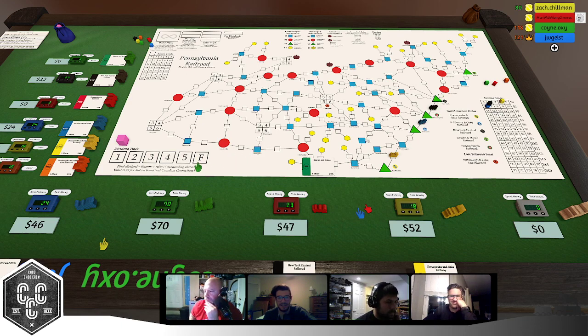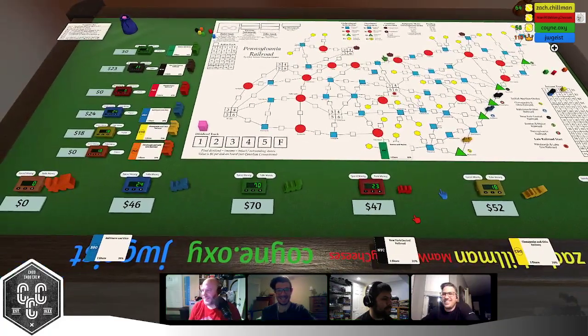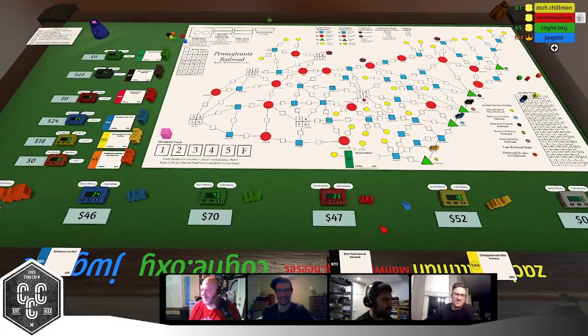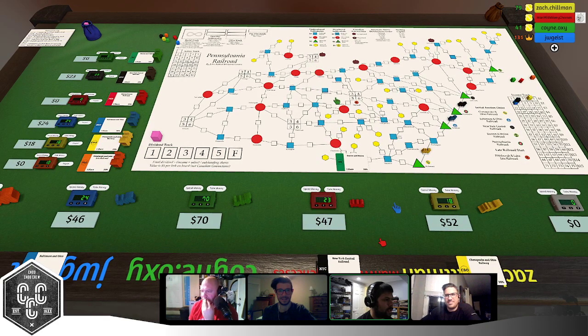20. 21. 22. Zach, if you said pass, we don't know, man. I said pass. I said pass. I'm on like intense delay. I'll pass as well. I'll pass.